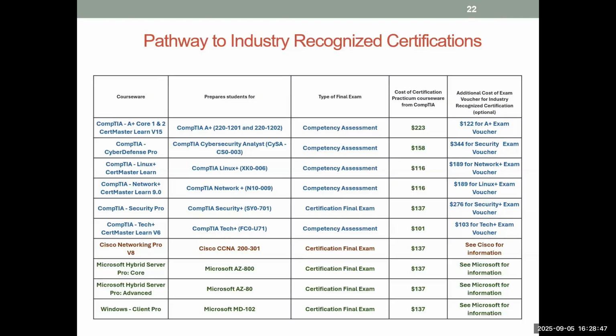So for the industry recognized certifications, I know for CompTIA they have student discounts. Is that the price reflected with the student discount? Yeah, these are the student discounts. Also for Cisco and Microsoft, do you know if they have student discounts or no? They just have a flat price. Even though these are from Cisco and Microsoft, they're actually still delivered through the CertMaster platform. So these are the prices that you would pay.